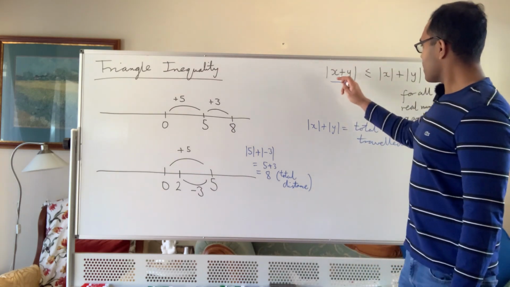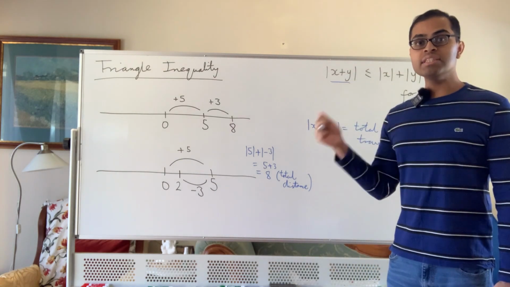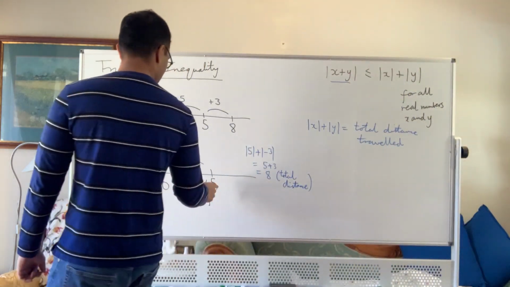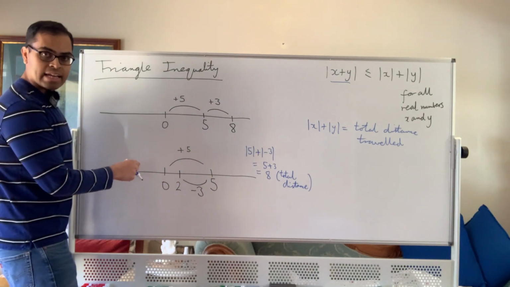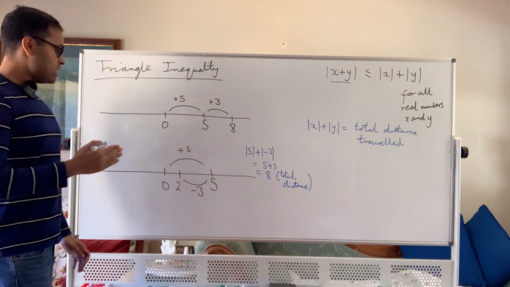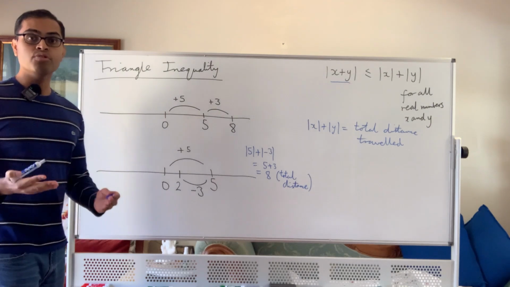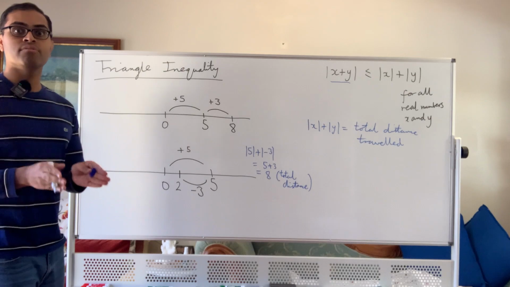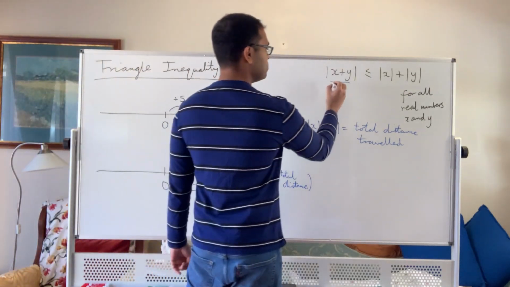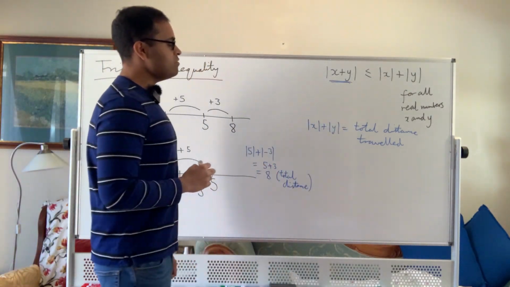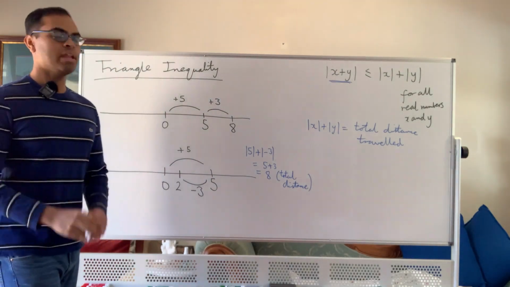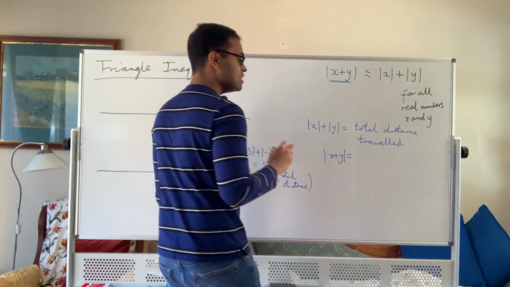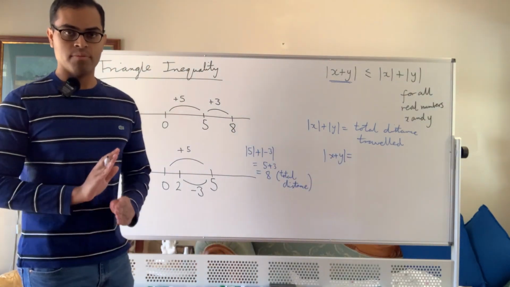And if you take the absolute value of that, that's going to be the total distance you travel to the final destination. So even if, instead of minus 3, I had something like minus 7, and I landed up at negative 2, the journey to go from 0 to negative 2 would be 2 units. So you wouldn't just say it's 5 minus 7, which is negative 2, you would say it's the absolute value of negative 2. So the absolute value of x plus y represents that even if x plus y is negative, this is going to be the total distance to land up at x plus y. Okay, so absolute value of x plus y is distance of shortest path to x plus y, which is the direct path.